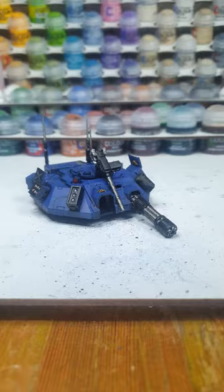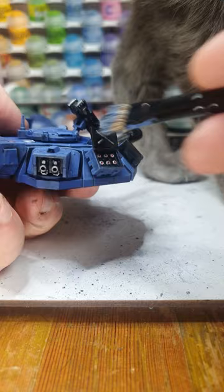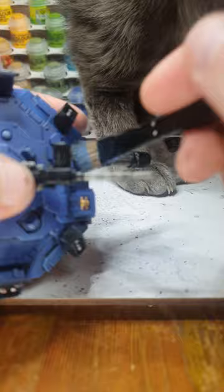Oh, feline trouble has returned. Hello, you. What can I do you for, cat? What brings you here? What foul curses are you here to invoke upon me? You want to bite the back of my brush? Get your mouth off it. There you go. Get off my brush. I'm trying to dry brush, and they're trying to nibble the end. Oi, give me that. Stop being such trouble.